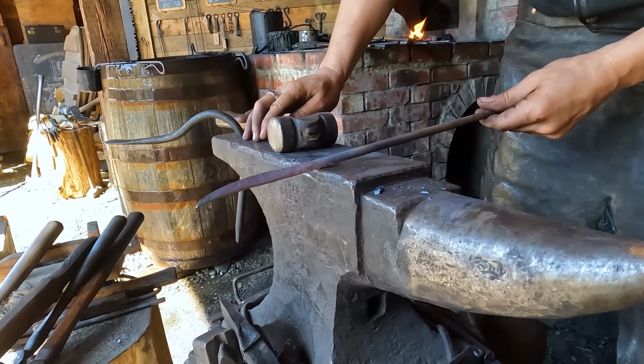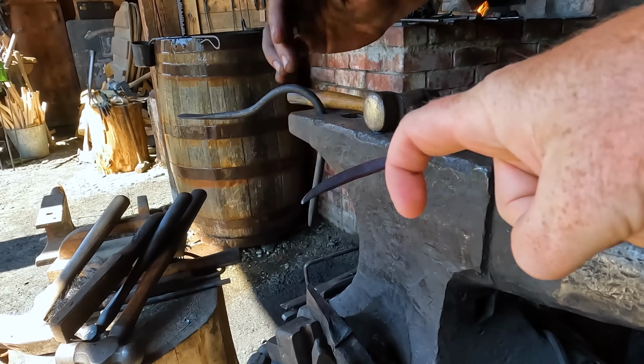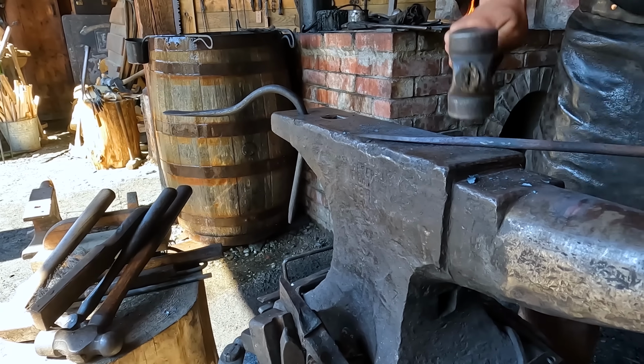Now, how's this looking so far? I love it. I would like mine curved. Yeah, I think that's hooked around so you can actually grab the gold and pull it out. Yeah. But yes, that's looking great.